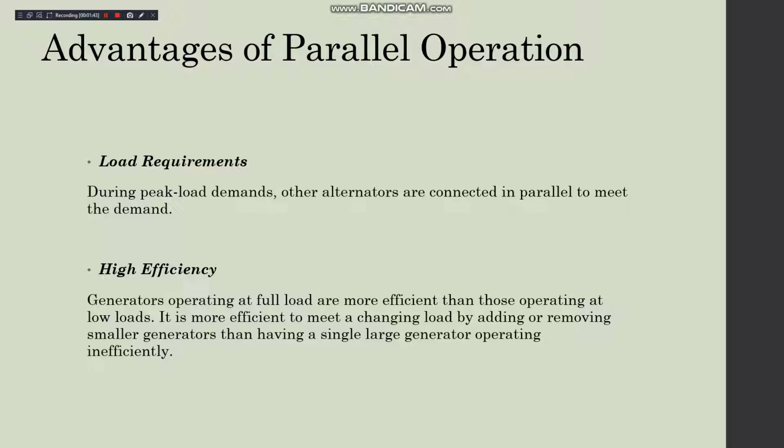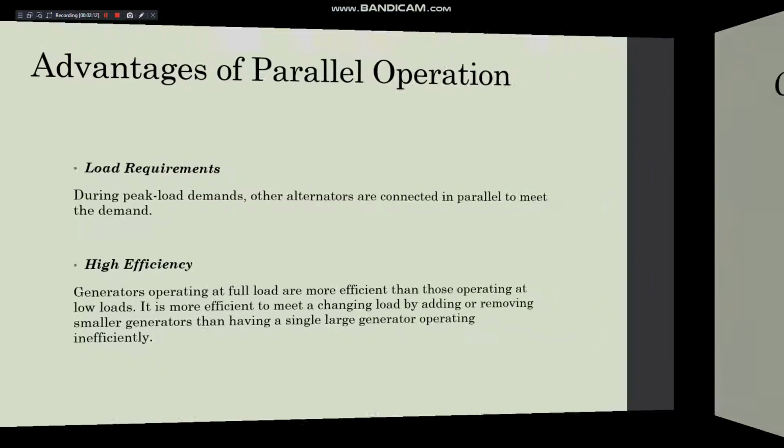We want our generators to operate on full load normally to achieve high efficiency. Let's say we have a small load which is being supplied by a generator which has a much larger capacity, then we are obviously not at our high efficiency. So in the case of a large power system with smaller generators, we would have higher efficiency as they would be operating on their full loads.